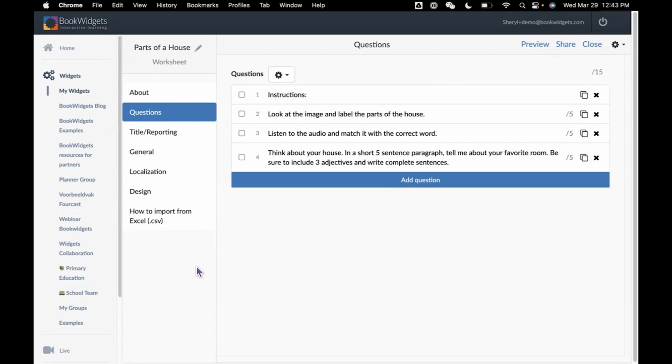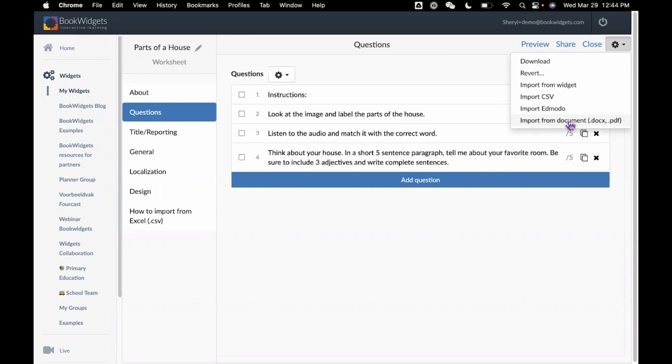And then one other thing that I really want to highlight for you is this cogwheel here in the upper right. In the upper right, if you pull down this cogwheel, at the very bottom, it says import from a document. If you're new to BookWidgets, you probably already have activities, worksheets, and things that you've created. Well, guess what? You're not going to need to retype those. You can import from a document or import from a PDF. And guess what? We have a webinar coming up on digitizing your content. So if you're at all interested in that, make sure that you sign up for that webinar.